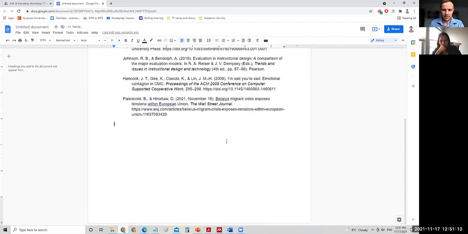I place it down, let me scroll down, and this is what it does. Look at the difference in the date. Whereas previously we only had the year, for newspaper articles, APA requires the exact date. So then the title, then the publication title, then the URL. That's all, we populated our data.